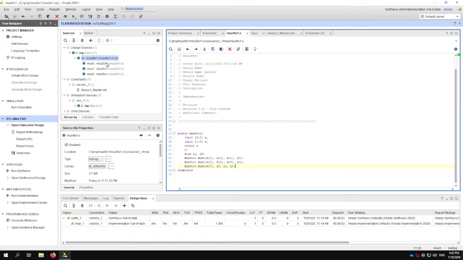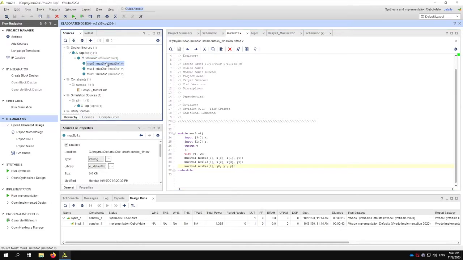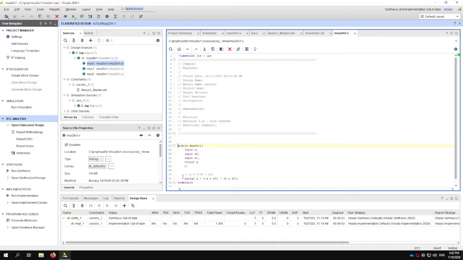Another thing that wouldn't have mattered is, for example, in my 2 to 1 mux, I only have one assign statement. But if I had multiple assign statements, it wouldn't matter in which order I put them. This is like wiring things on a breadboard. It doesn't matter in which sequence I wire them. The end result is, as long as they're all wired, it is going to run, and the signals are going to travel through the circuit at the speed of light from the source to the output. Everything is going to run concurrently.